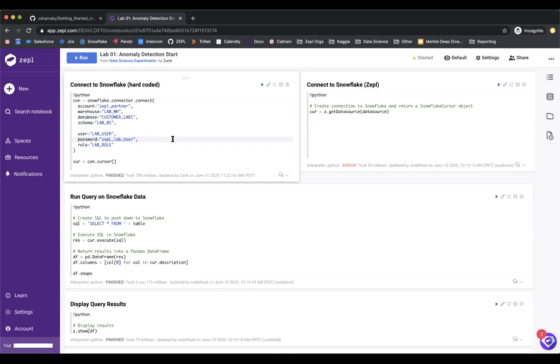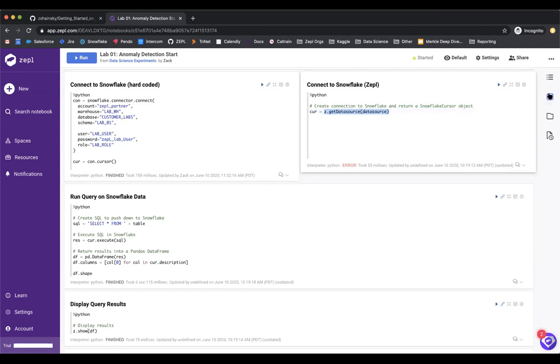we're providing. So Zepl's answer to this, and just for the sake of time, I'm going to show you how we solve this problem, but we won't actually build it out together, is creating a data source object that obfuscates and securely stores this password variable. The way we do that is we reference one single line of code called get data source. So we standardize the method for connectivity.